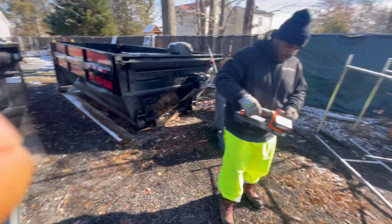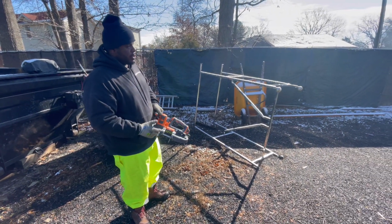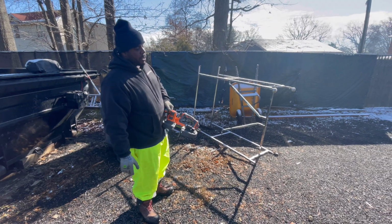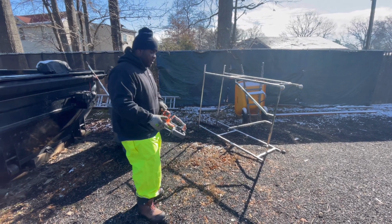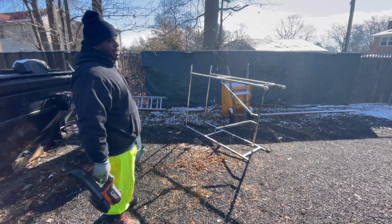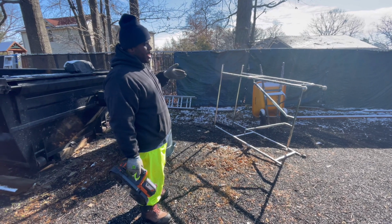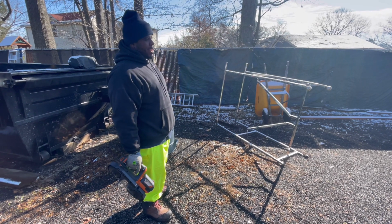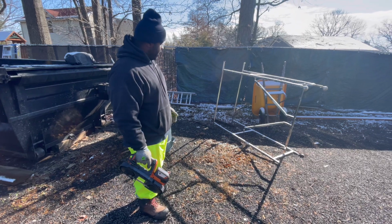The reason why I like Rigid is because they offer you a lifetime warranty on all their products. I think that's pretty dope. So if this thing should fail within the next 5 to 10 years, as long as you registered online, you're good to go. Keep your receipts and everything for that. Especially for awkward things, if you don't want to take up so much space and you don't want a sawzall, because it's just going to be doing that hacksaw action and might not cut as smoothly as you'd like. If need be, invest in this, it'll help out a lot.